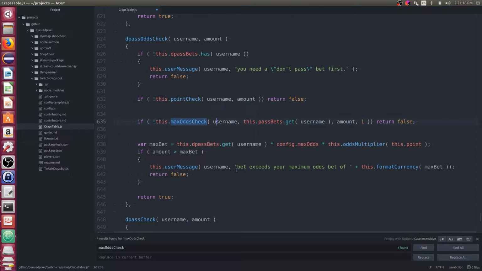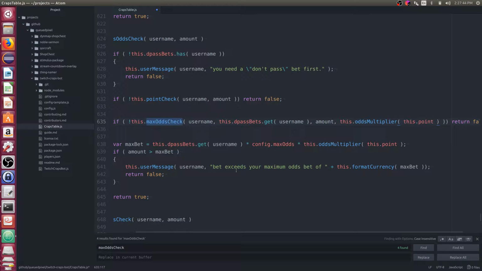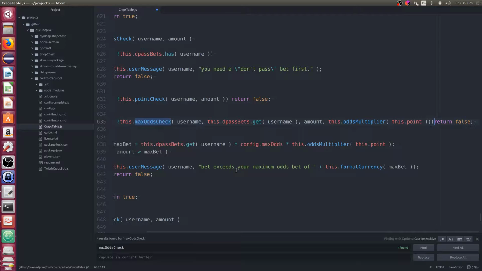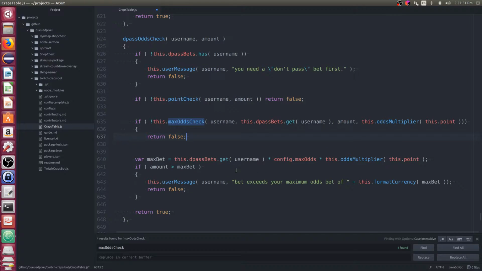So in this case it is don't pass bets amount. Looks like amount is past tense. We just have that, and then the multiplier is going to be this. Ugh, it's a little out there, but we can solve this by wrapping it.